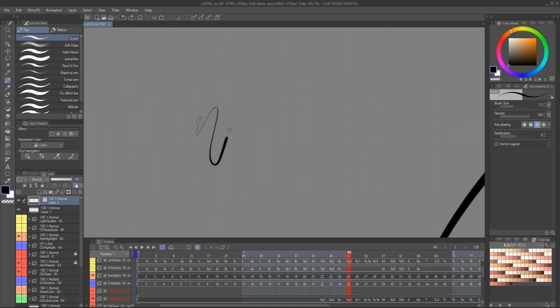Like, look at this, guys. Look at how much control I have. I cannot put it in words, but you gotta try it out, and you're gonna see how this is definitely the best pen out there. Hands down, no competition.